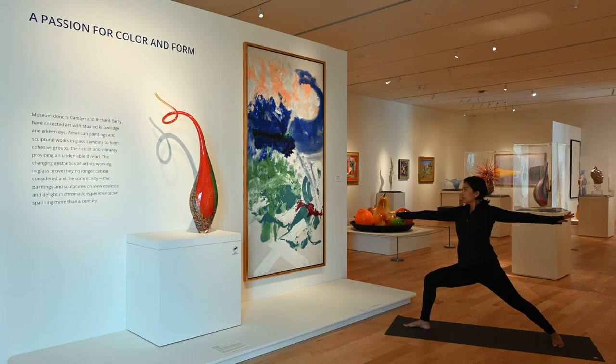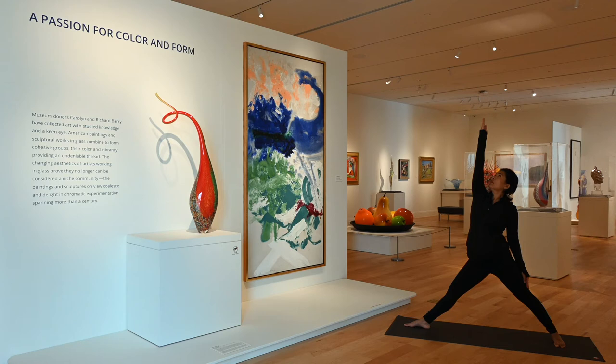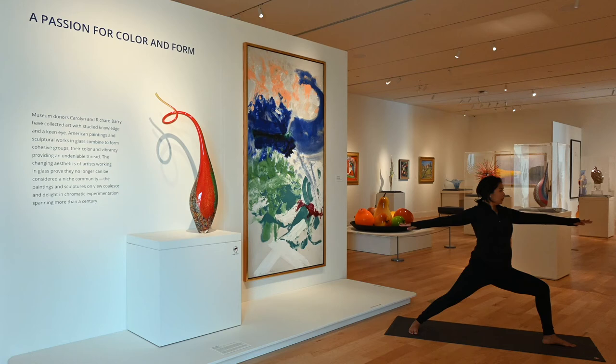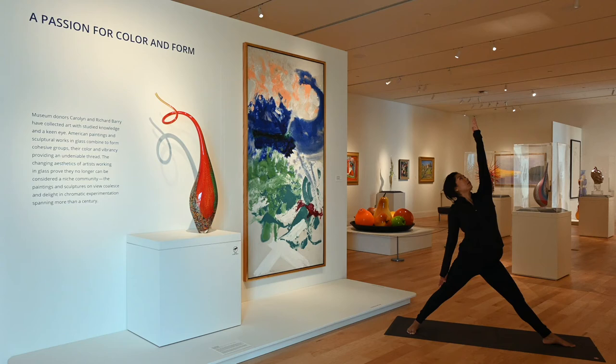From Warrior I, we're here at Warrior II. Both of your hips are facing the top left corner of your mat. Straighten your right leg now, reach up with your right hand — reverse triangle. Now turn your right toes forward, coming into Warrior II on the left. Bend in your left knee, look over your left hand — Warrior II on this side. Right foot is rooted into the ground. Straighten your left leg, left arm comes up — reverse triangle here.